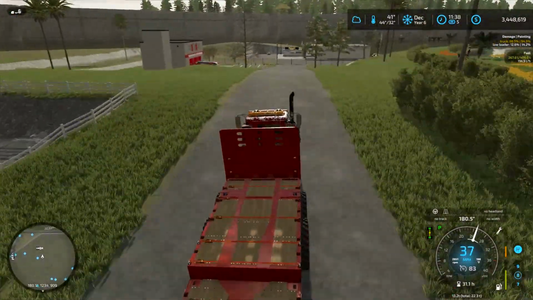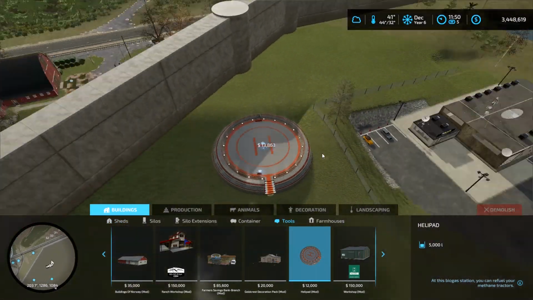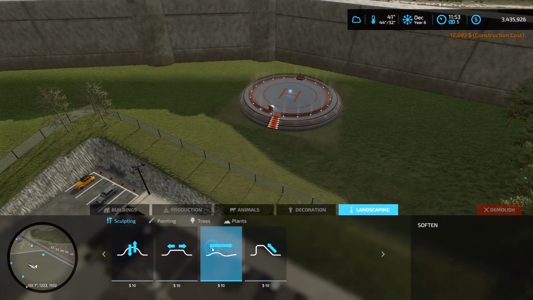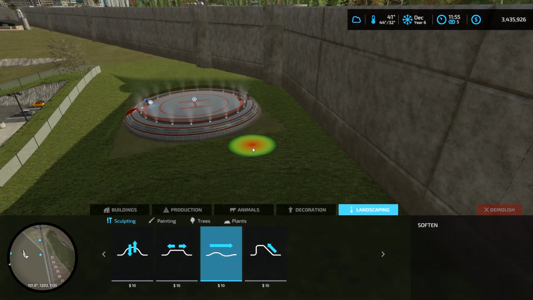Now we are going to give them a donation. We can't call it a bribe. We're just going to help them out with a helipad. So that'd be cool. The police and fire, they can both use it in case they need to get around quickly. They can use a helipad.